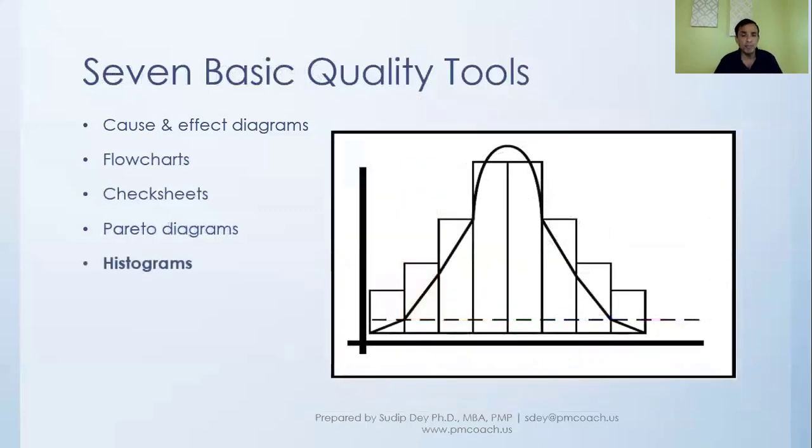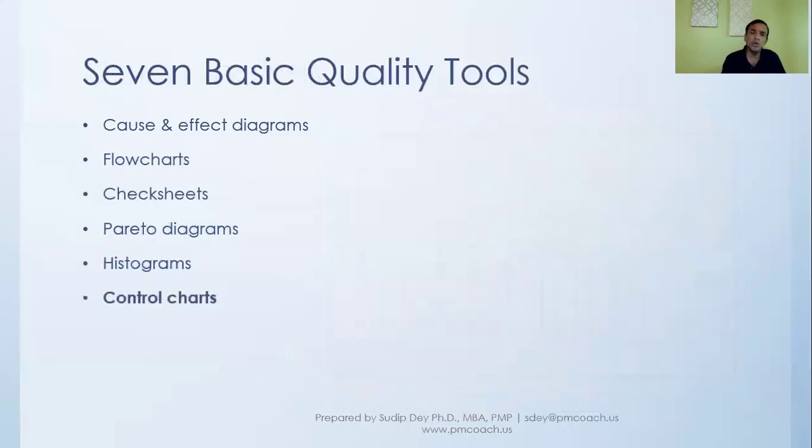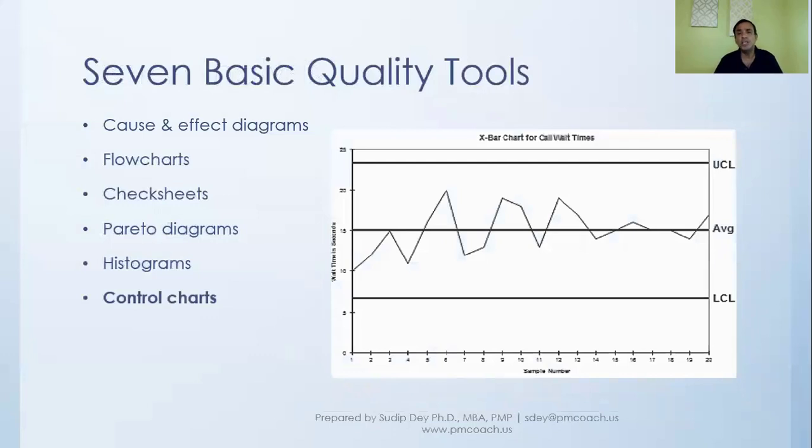Then there is a histogram, where we get the values and draw a histogram, and that shape will tell us where we should be focusing most. Now, the control chart is another tool which helps us, especially where there is a stable process going on. In this particular case, let's say you are preparing something, and in that particular process, you are running a process.